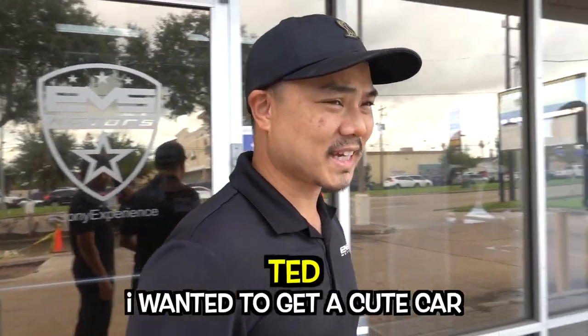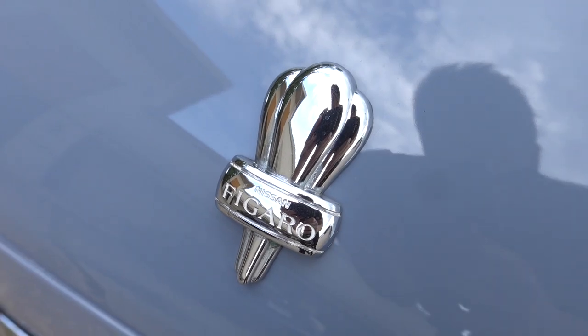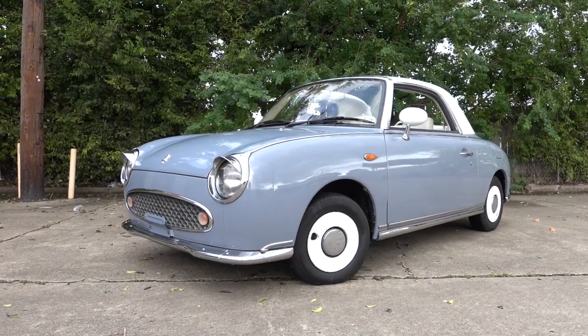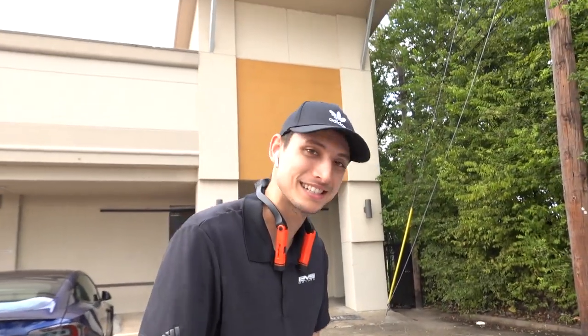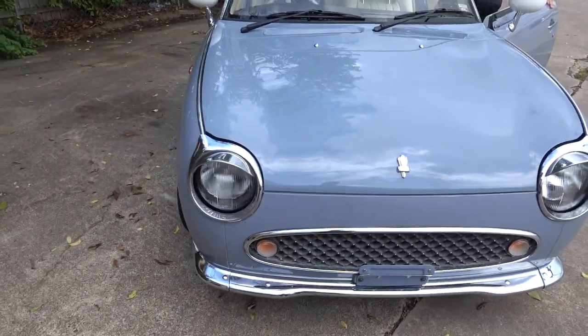So what'd you buy, Ted? I want to get a cute car for Anita, my wife. This is really fun. This is what I call a bespoke car from Nissan — the Nissan Figaro. It was completely custom made and not really a volume production car. It's a car from the 90s with chrome everywhere, which is a common theme for vintage classics. I think it's appropriate to put the eyelashes on this one, like on the Volkswagen Beetles. I would approve it — actually, I kind of agree.